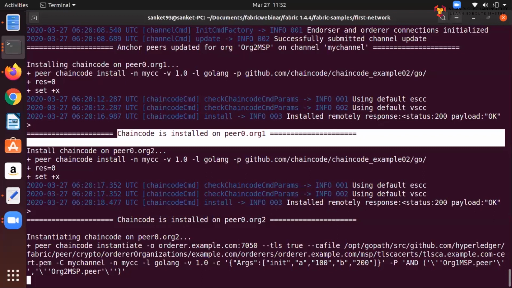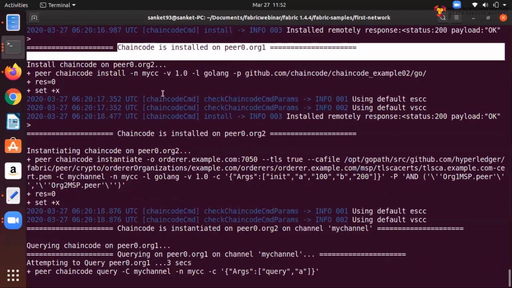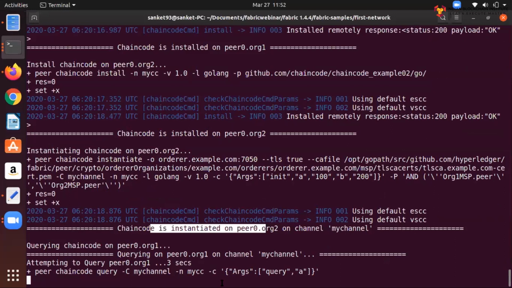By the time it completes, I will show you the chain code. You see, chain code is installed on two peers, peer 0 of ORG1 and peer 0 of ORG2. Those are the endorsing peers of those organizations. And the chain code is getting instantiated, that means initialized, with this argument.